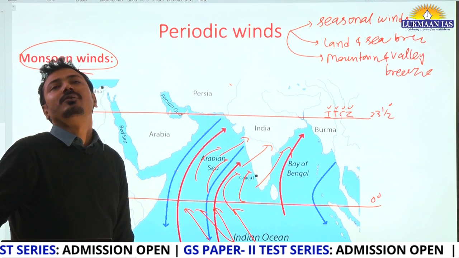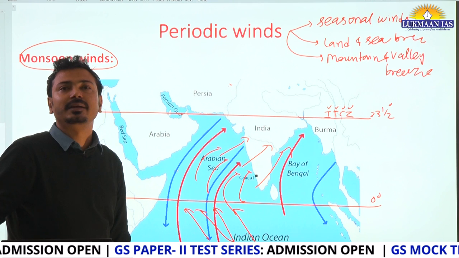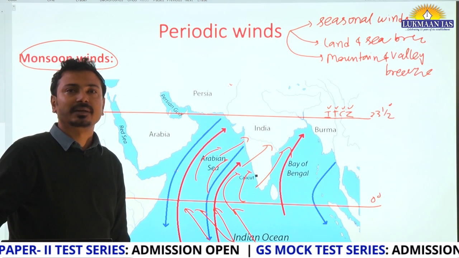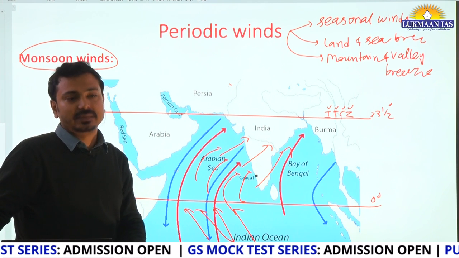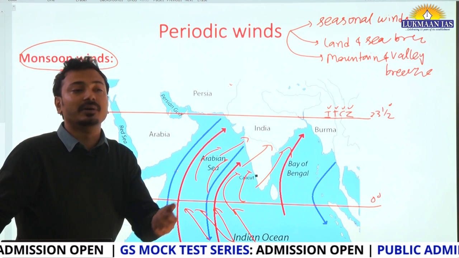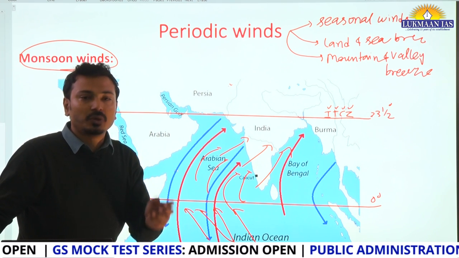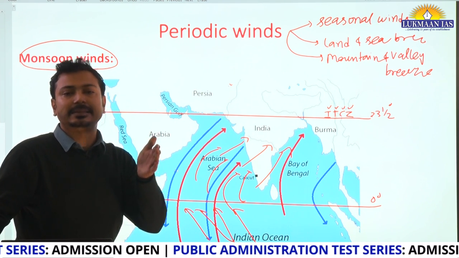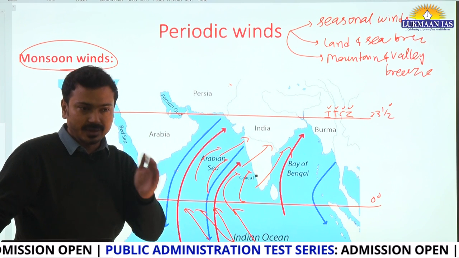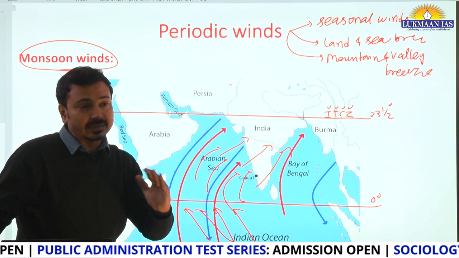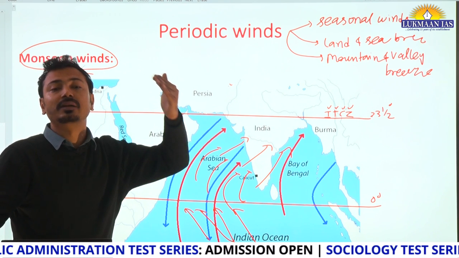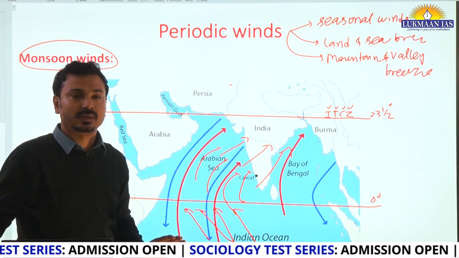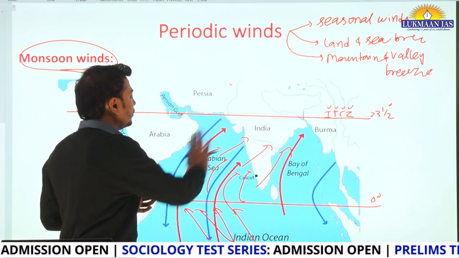Yes. What's the reason winds remain at 30 degree but move upward at 60 degree? Is the reason to make cell or something else? Try to understand, it is happening because of rotation of the earth. At that particular location, due to Coriolis effect, the wind is subsiding down. At 60 degree north, it is moving up. It is Coriolis effect, and that is resulting into formation of cells. Now, you have understood this.